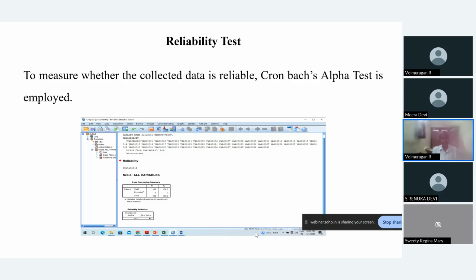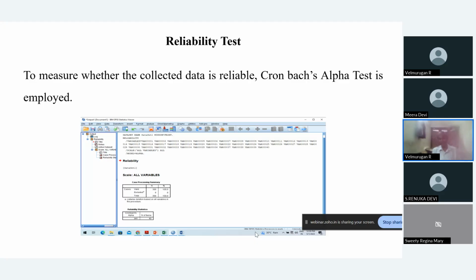Okay, whether the collected data is fit for analysis, for which we want to measure the reliability test. By conducting a reliability test, you can justify that your collected data is fit for carrying out statistical analysis. We all know the main problem of primary data is bias, and that is, some respondents may answer without reading the questionnaire, or they may offer some fake answers.